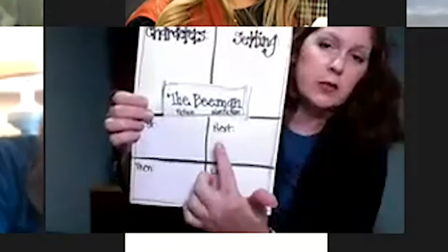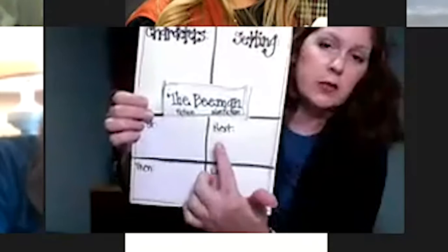To hit those literacy standards, you could do The Bee Man — talk about characters, settings, comprehension. They can label it, write a sentence, do a quick pick. You could do this as a read-aloud or in a small group. Here's an anchor chart that I would do either before, during, or after. Schema is what you know — schemas are what's in your brain.